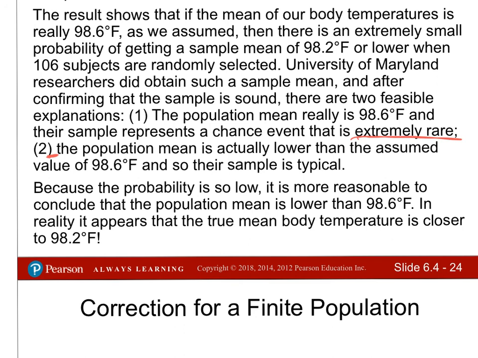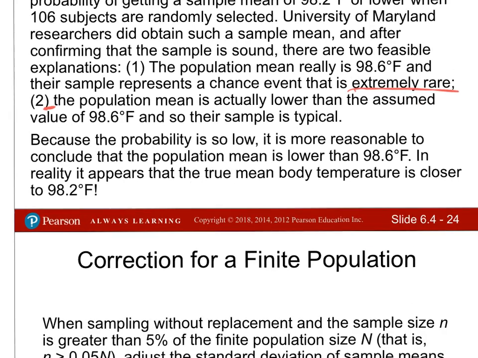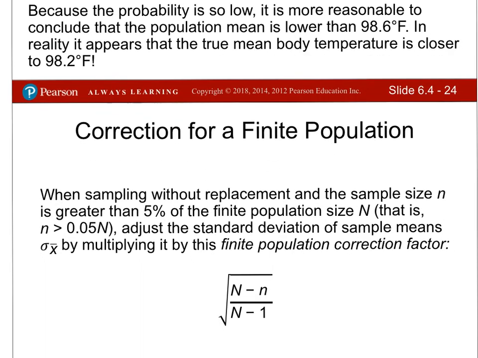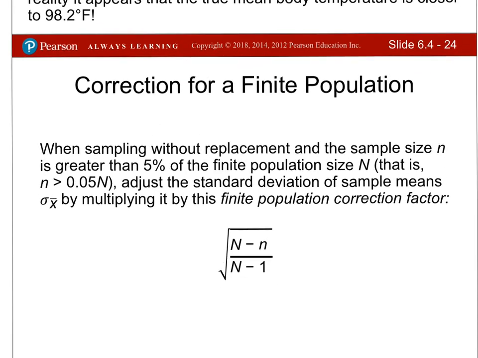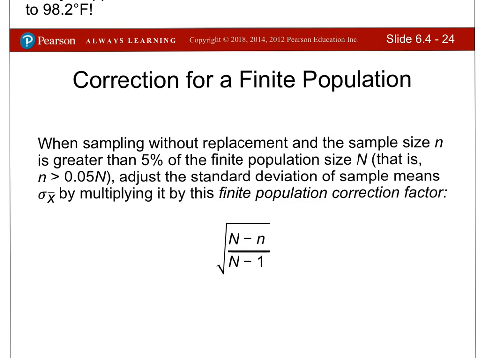All right. Now we've got this little blurb here. We don't use this very often, but if it so happens that we are using a really large sample size that's greater than 5% of the population, then we just multiply the standard deviation by this square root value we've got here. I don't expect that you'll see that very much, but there it is in case you need it.